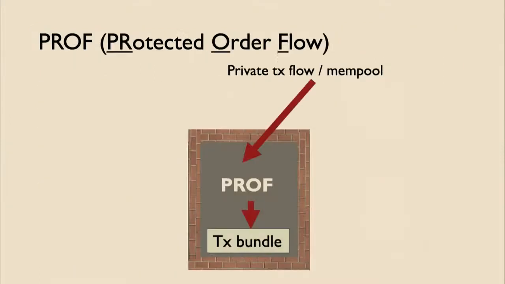Now, Prof, as I mentioned, uses TEEs. So the idea is the Prof program runs inside an enclave, and it ingests private transaction flow, or even the mempool. And these transactions need to be private, because if they were in the mempool, there's no point in protecting them anymore. So you have private transaction flow, and you form a transaction bundle out of these transactions. We'll talk a little bit more about the policy for forming these transaction bundles. You could have fair ordering policies or other policies for that matter.